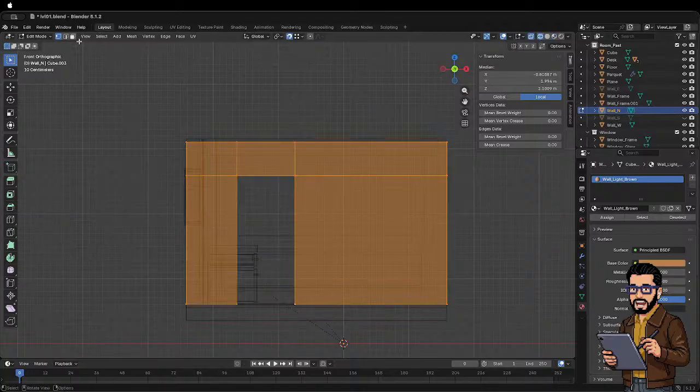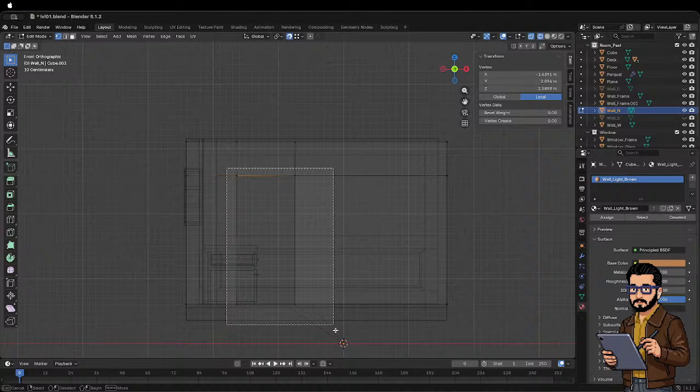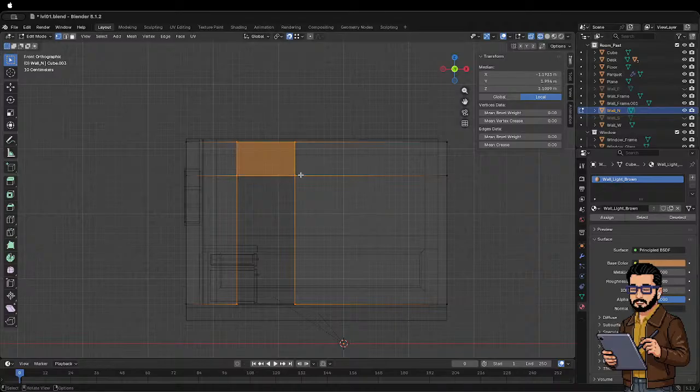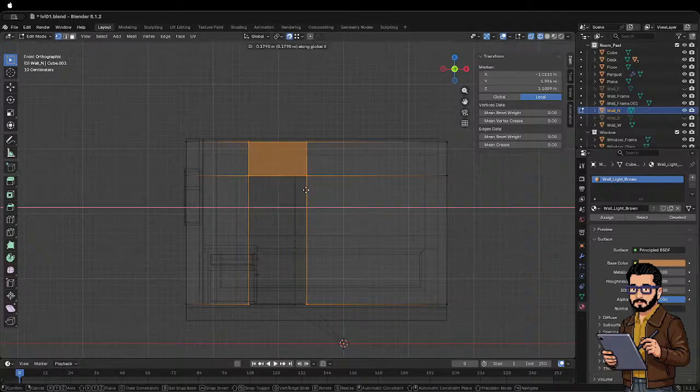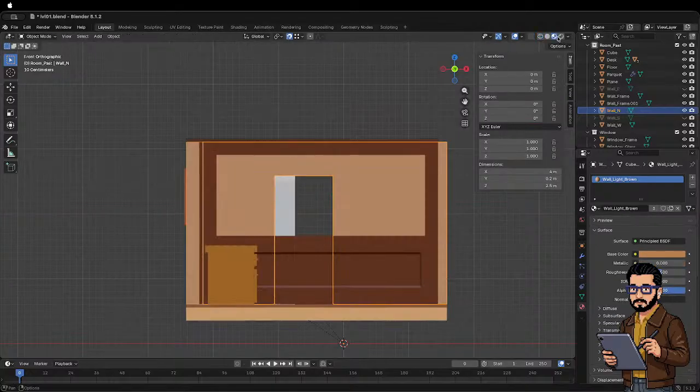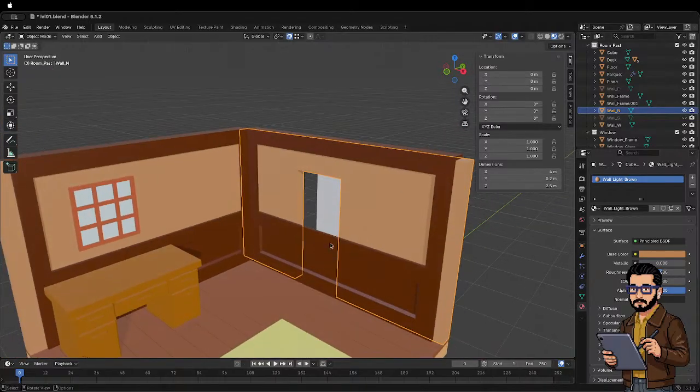I will go to the vertex again, select all of them, and I will grab, oh sorry, I need to select these also, and maybe here. This is better. Yeah, here is the door.